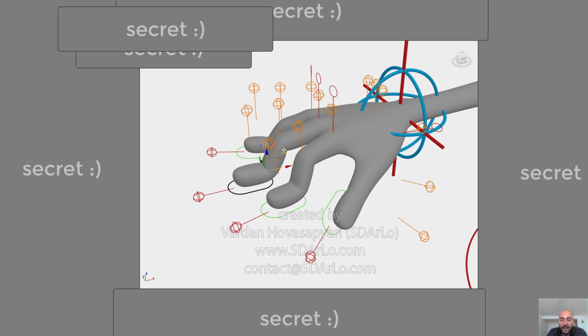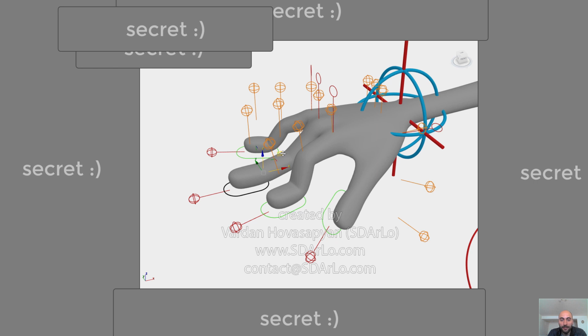So here is my finger bending, but I can switch to calculate in the opposite direction.